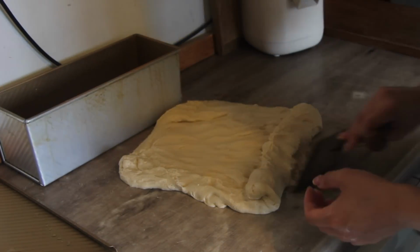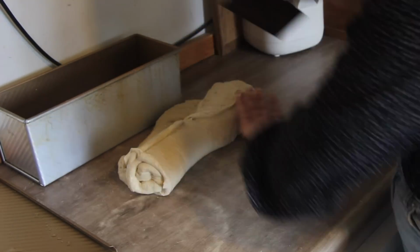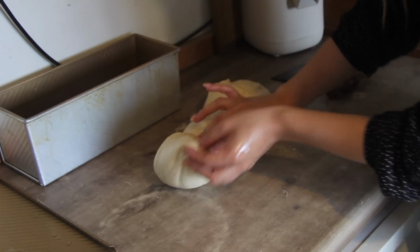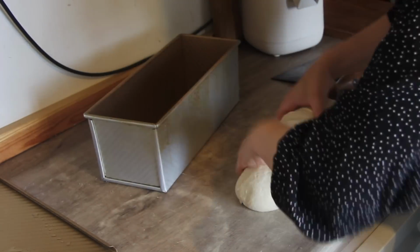Just flatten your dough out into a uniform rectangle shape. I always make sure that it's long enough for the bread pan, and then as you can see, I just use my bench scraper to roll it up as you do with some cakes.